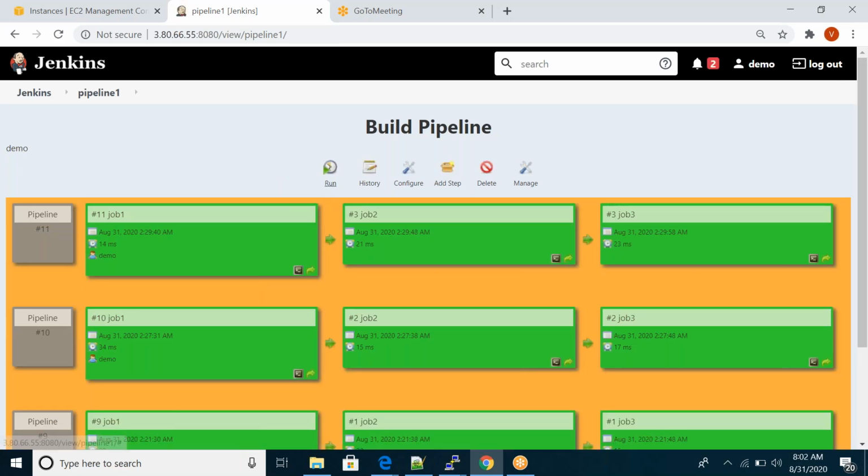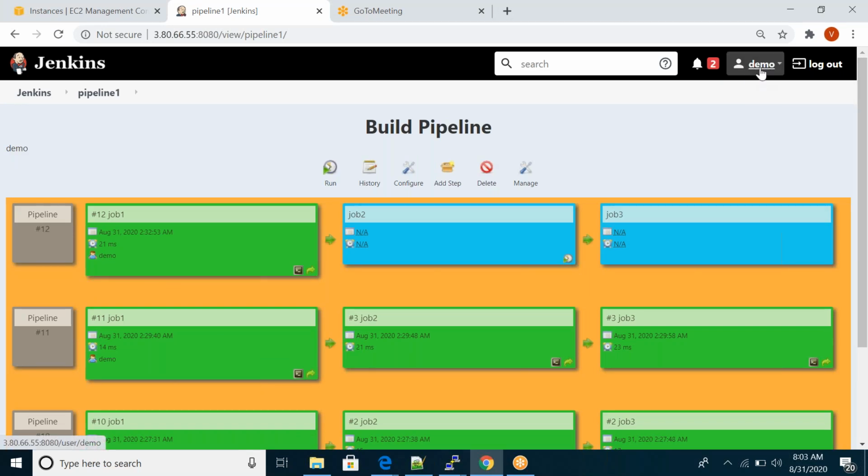Just trigger it manually. Job 1 was a success, and I gave a wrong run command in job 2. Just refresh. It is not refreshing automatically. There is an option to refresh every 10 seconds, but I'm not able to see it here because I use a demo user.